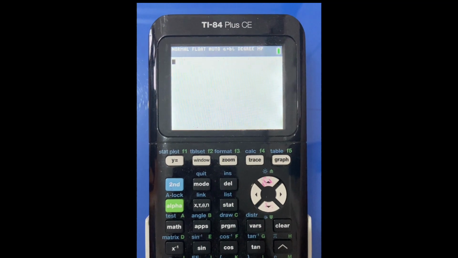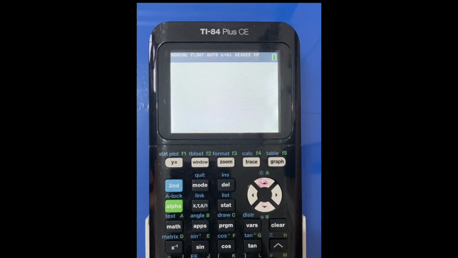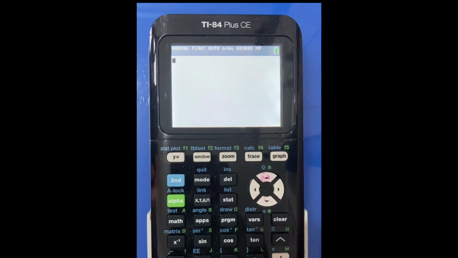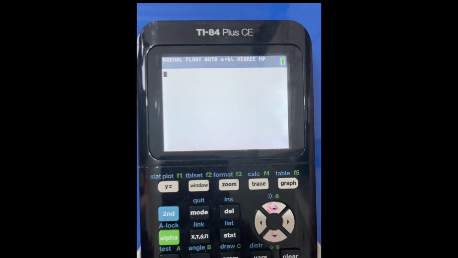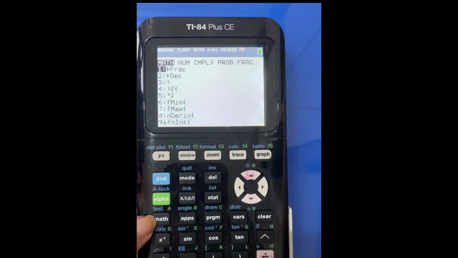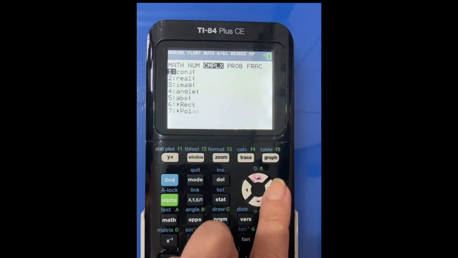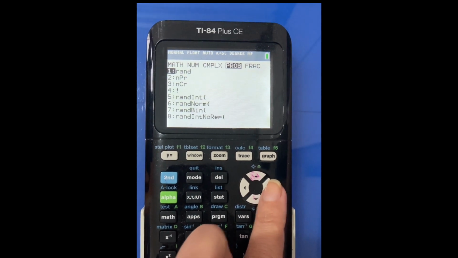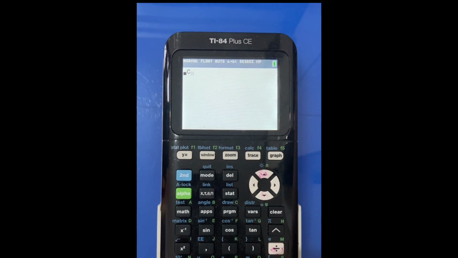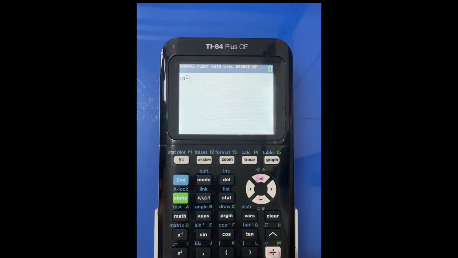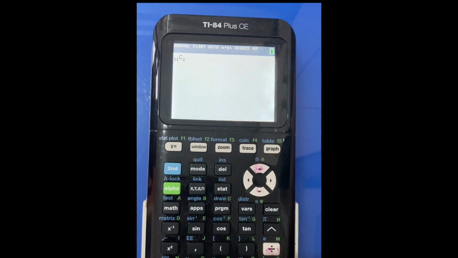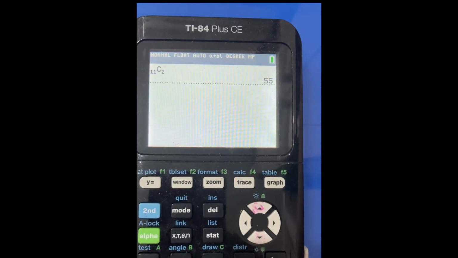So let me show you quickly in the calculator. This is kind of silly because, of course, every model of calculator is going to do it in a different way. But in case you happen to have the same one as me, which is the TI-84, you go to this menu here, the math button. You're going to go to the right in the probability section, and then here it is, and choose nCr. Click enter on that. So the 11 comes on the left, and so the 2 comes here. Press enter, and it's 55.